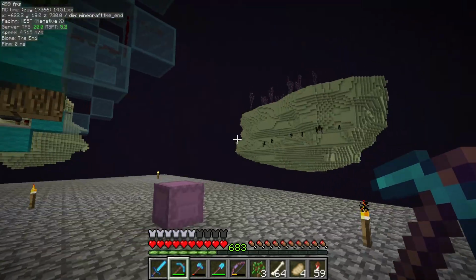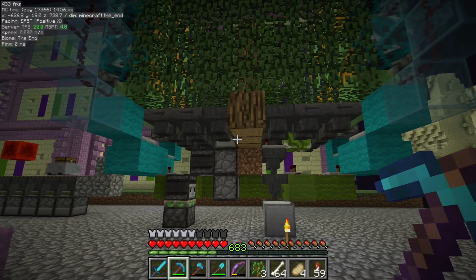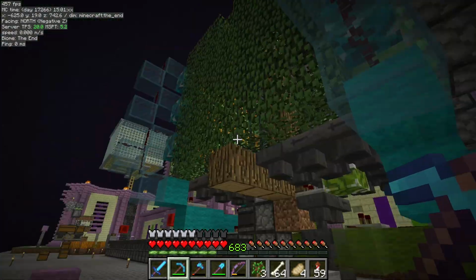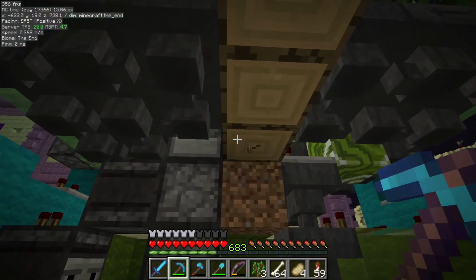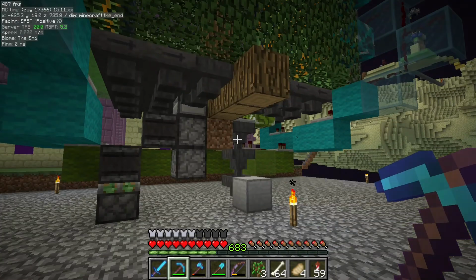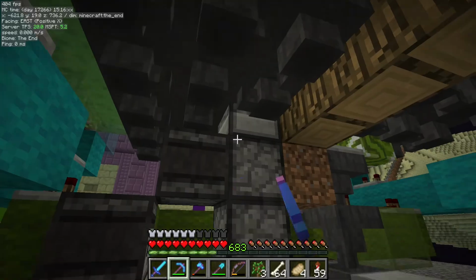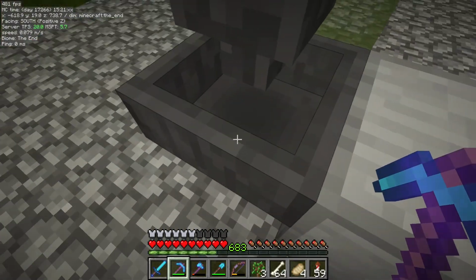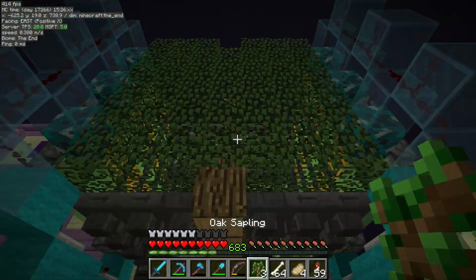Wow, that really did not take that long to build. This is a pretty simple contraption here, but there are a couple of problems. It being a simple contraption, it is just the contraption itself. There's no log disposal, as we do have to remove at least 1 log so we can plant another sapling. There's also no way to feed more bone meal in. We just have these droppers here. Oh, and also everything that's collected, saplings, apples, whatever, just goes into this hopper, and that currently appears to go nowhere.